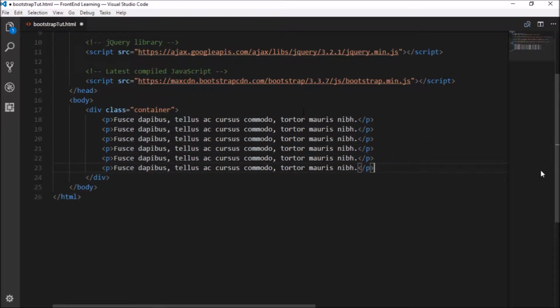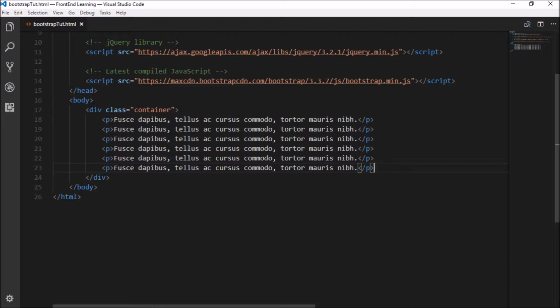Okay, copy paste. And right now you'll see that these are quite boring. What I'm going to do is color them. The reason behind the contextual, that means that whenever the context of your paragraph changes, like it's a danger symbol, a warning symbol, or a primary, you can color the text according to your own wish.